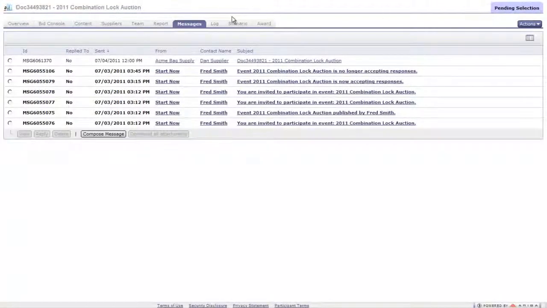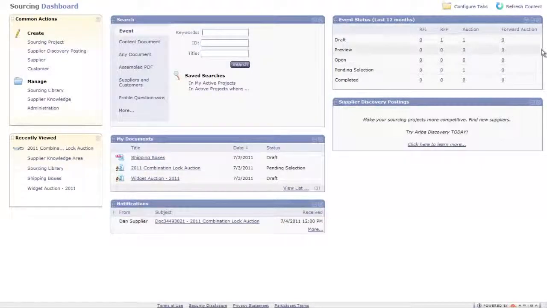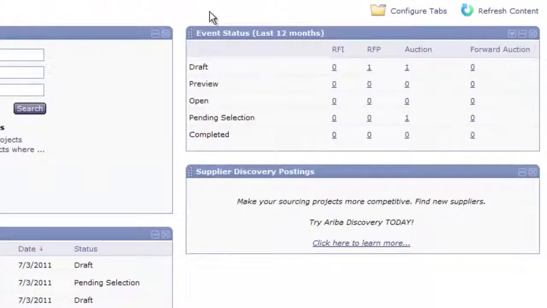Let's jump back to the Sourcing tab on the dashboard and show you this widget up here. This is the event status grid, and it gives you a breakdown or a grid of your different events, in this case RFI, RFPs, auctions, forward auctions, and the status that they're in.